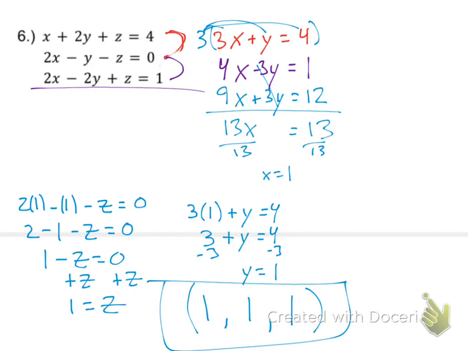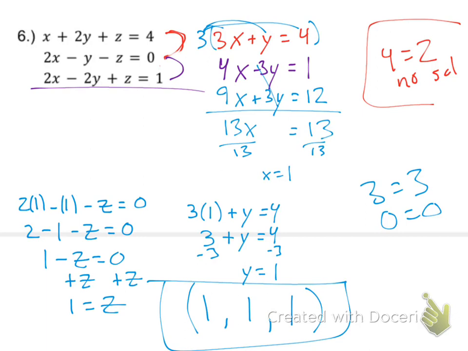Now, wait a minute. Remember when we did these systems a couple weeks ago? There could have been times where it all of a sudden came out to 3 equals 3. Or 0 equals 0. What did we say happened? How many solutions were there? All real solutions, right? Or infinite many. Same. What happens if 4 equals a 2? No solution. So no solutions.